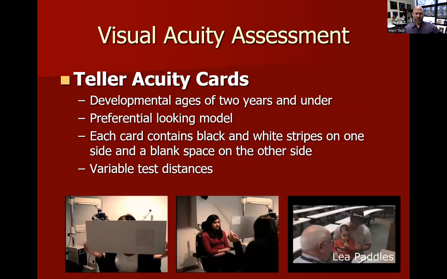You also have the Teller Acuity cards. Teller Acuity cards, again, we use for patients really of any age. And I'll even use them for 3 or 4-year-olds if they don't know their shapes. It's a forced preferential looking model. So you can see in the picture on the left that there's a grating pattern on one side of the card and the other side is gray. The person is looking through the little pinhole in the middle and looking for where the eyes move towards. If the patient can see and is visually attending, they're going to typically go and look at the side with the grating pattern on it.